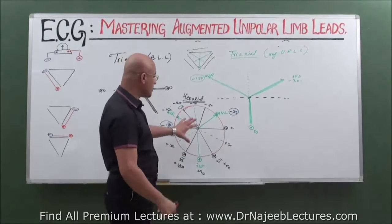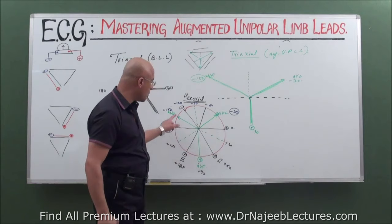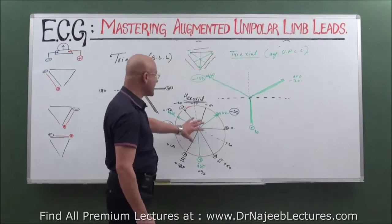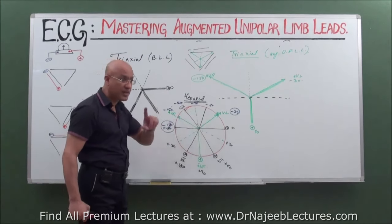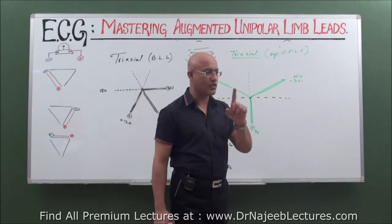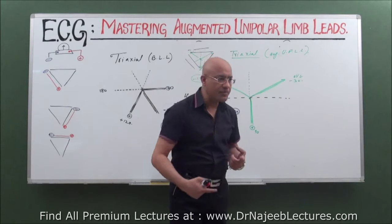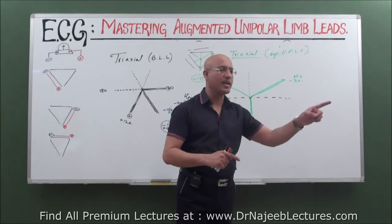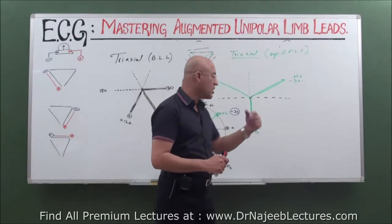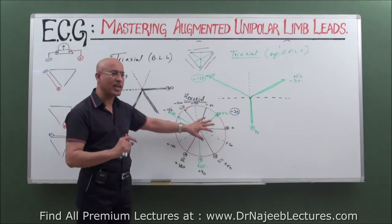This diagram helps you not only to know the orientation of frontal leads relative to each other, but also to designate where the positive poles are. But what is the use of this diagram? The use of this hexaxial limb lead frontal plane system is to determine the electrical axis of the heart. Is the heart having a normal electrical axis, or is there a right axis deviation or left axis deviation? That we will discuss in a future lecture. But after this lecture, we are going to talk about chest leads, right? And later on, when we come to the clinical ECG, we'll talk about how this hexaxial frontal limb lead system is used to determine the electrical axis of the heart.